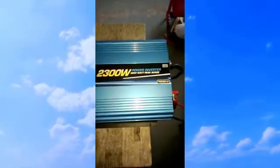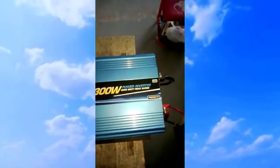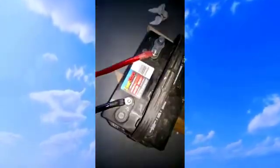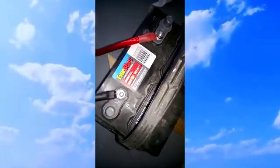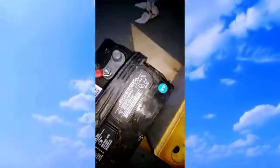This is a little review, so to speak, of the Power Bright 2300 watt inverter, 4600 watt peak it says. Anyways, I got it hooked up to a Group 24 deep cycle Everstart. Not my battery of choice, but that's what I got handy. As you can see, it's a fairly new battery.